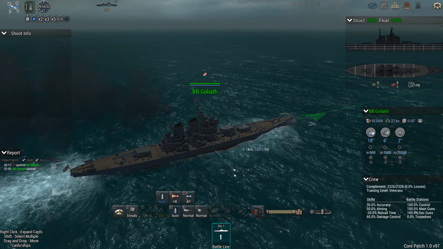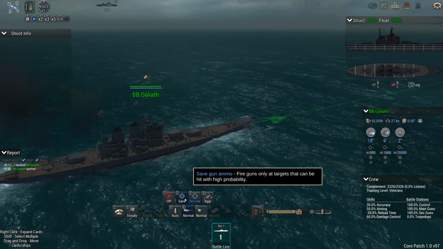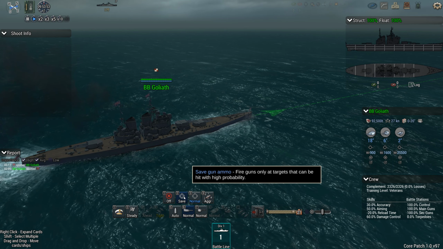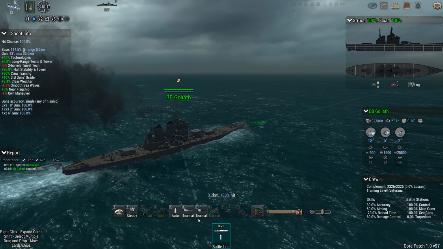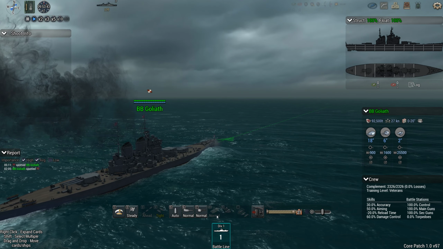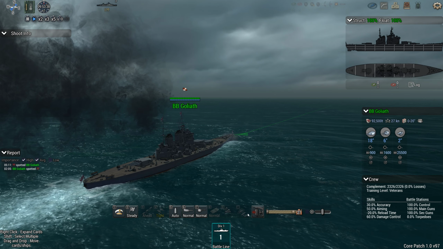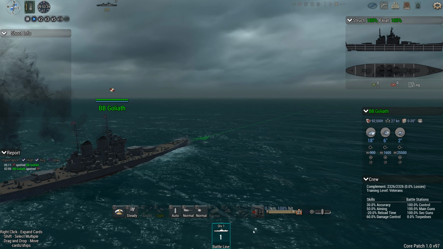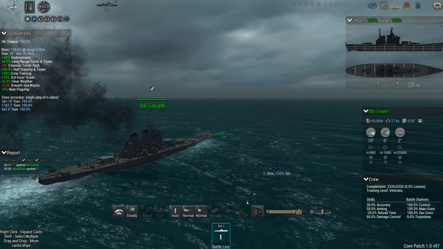If you select one of these, then you'll be locked out of that. Main guns, you can select their fire mode. So normal, you can choose it to safe, so they'll only shoot if they think they can hit. Or aggressive, they will just shoot as soon as they're in range. And you can do the same for the secondaries. And then you have here torpedo control, we don't have any. Smoke, we don't have any because we're a battleship. And this is for controlling your divisions. This button here is reverse. This will ruin your ship. Very, very situational when this is useful.